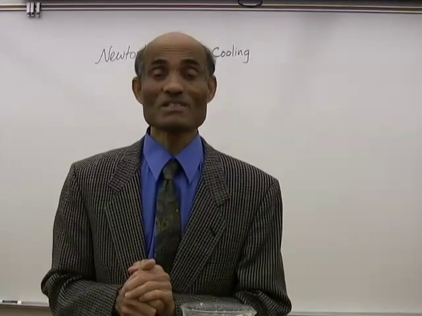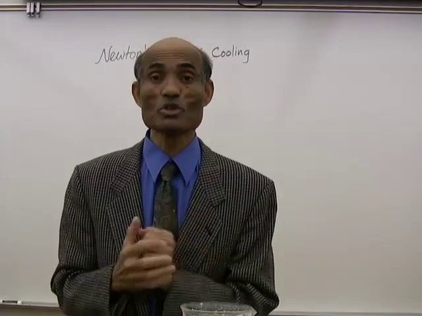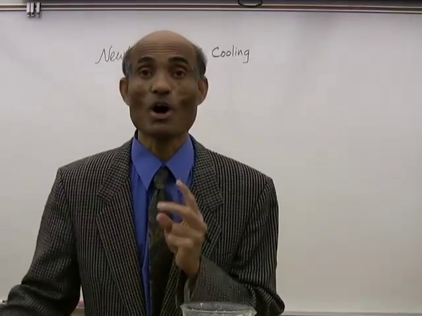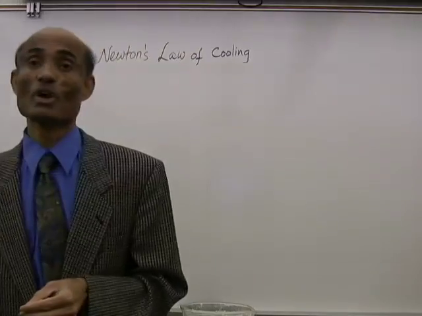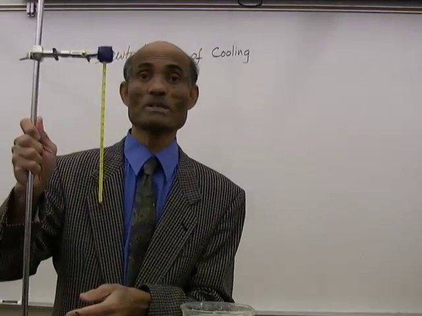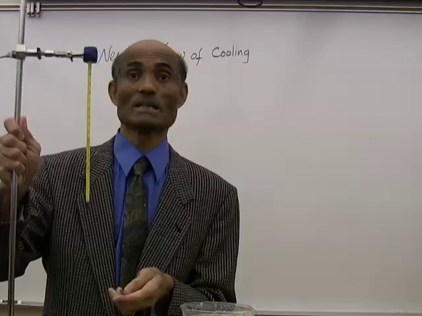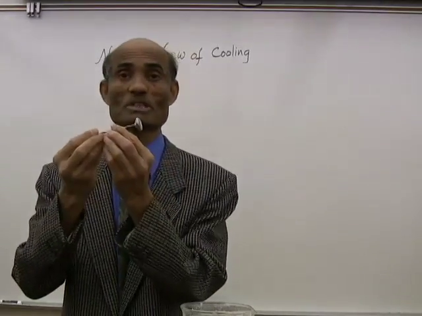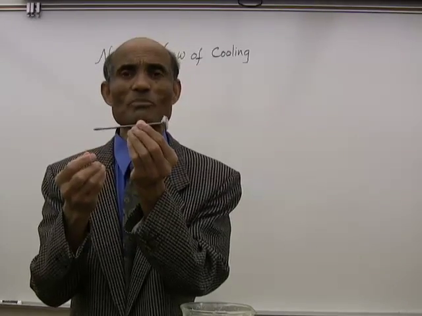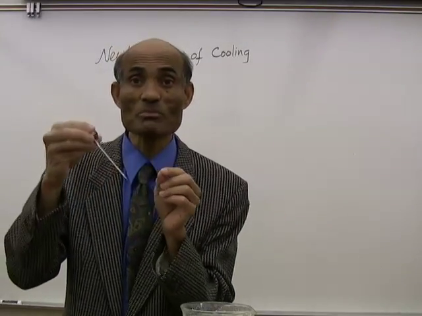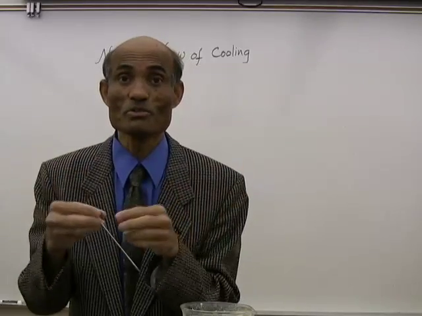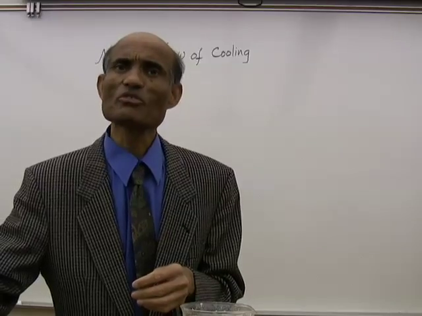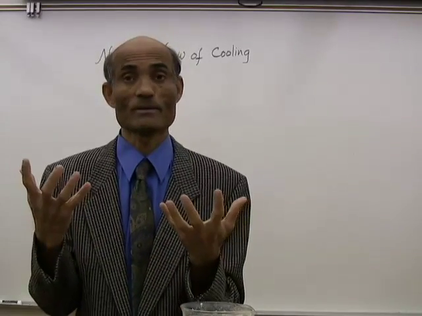Hello. In today's lab, we will use Newton's law of cooling to determine the time constant of two thermometers. We will work with a common thermometer, which is an alcohol thermometer, and another thermometer, which is a metal thermometer. This is the normal kind of thermometer you use to measure the temperature of a turkey when you want to cook it. Well, to begin with, what is Newton's law of cooling?